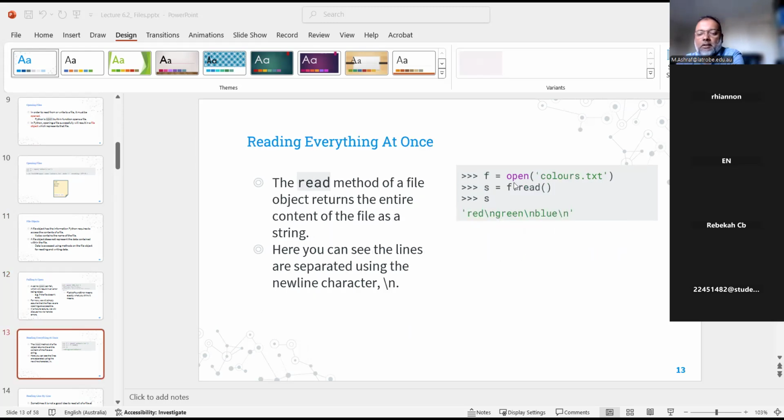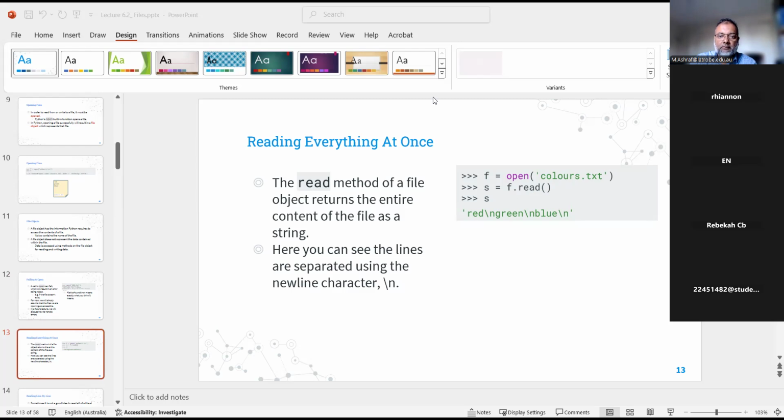Reading. So look at this particular code. If I use the read function, then I can look at the content of the file. So if I open colors.txt using the file handler, I can open this text file, and then I call f.read into s, and then I can read s. It will just print like this in the command prompt. However, if you do that in Colab, you can basically see the formatted output.